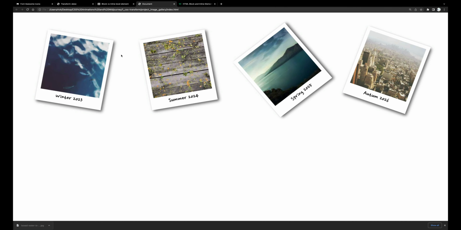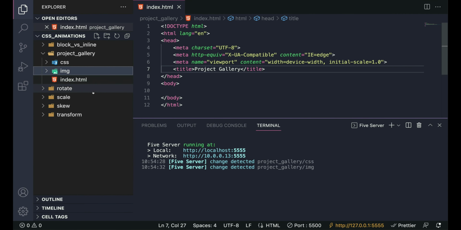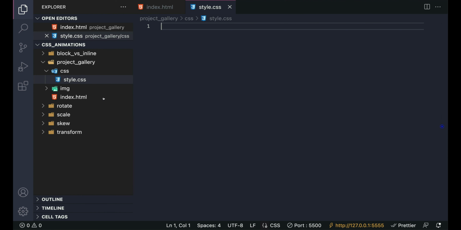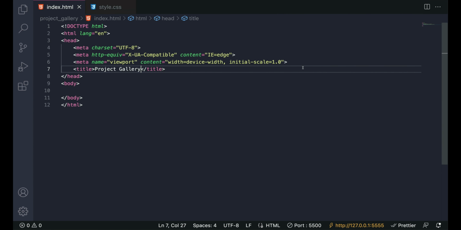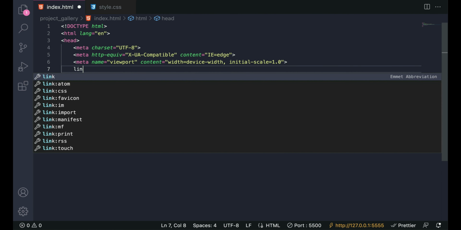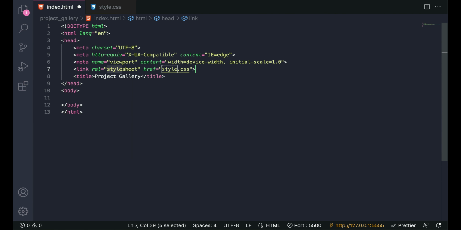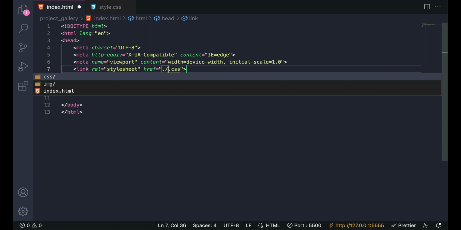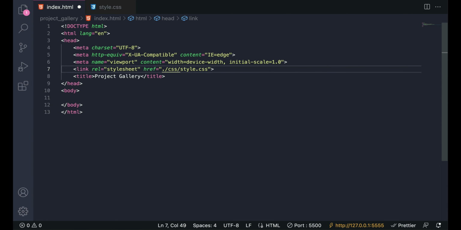And we're going to learn how we can do that as well. Good. So in the CSS folder, I'm going to add style.css. How cool is this? And let's link this CSS, right? And here we need to do the correct path. There you go.